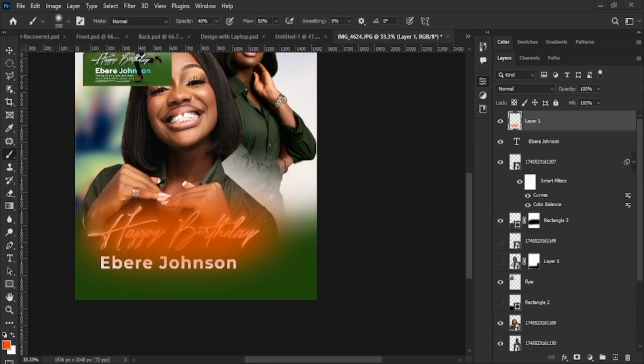But it's not this one I will edit. I already have the file, so I'll bring it into Photoshop and then do all the edits I want. Okay, so we have a lot of things. We have mockups. We can do a lot of things in Photoshop. All these things are text effects. Look at them. So just like you were saying, sir, if I bring it into my Photoshop, I will edit the file to anything I love.